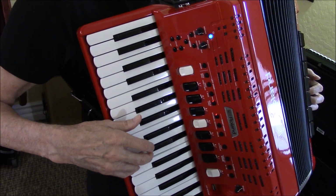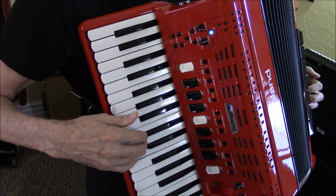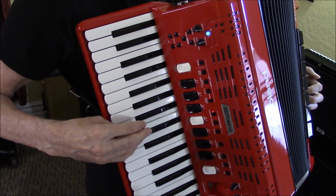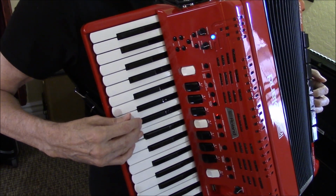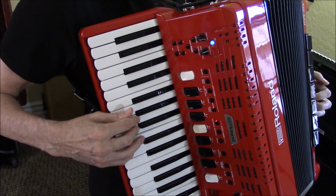Little finger on F, 4, 3, 4, 3, 2, 1. Get your fourth finger on C. Skip the first ending and go to the second ending, that's measure 17.